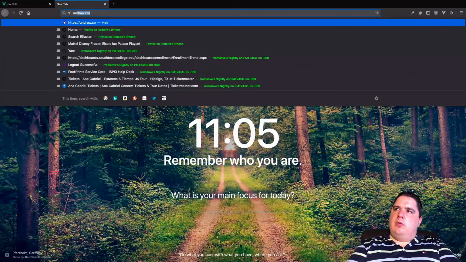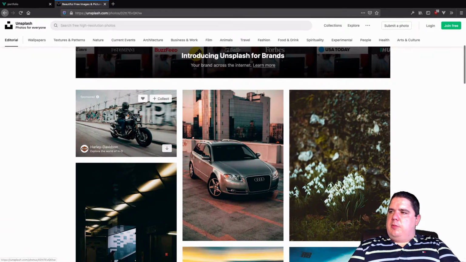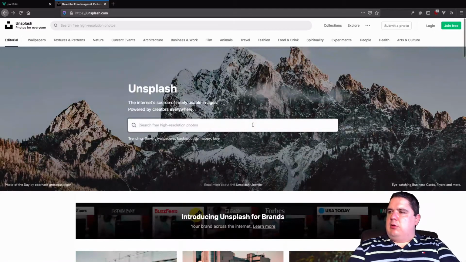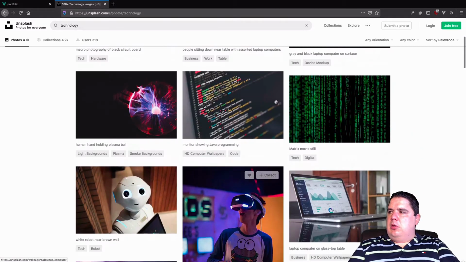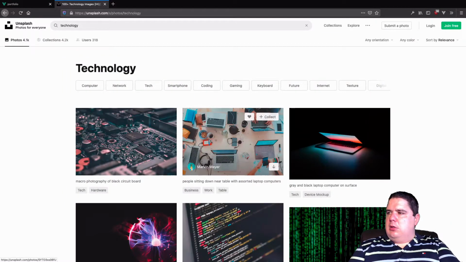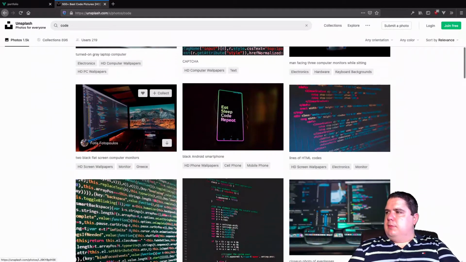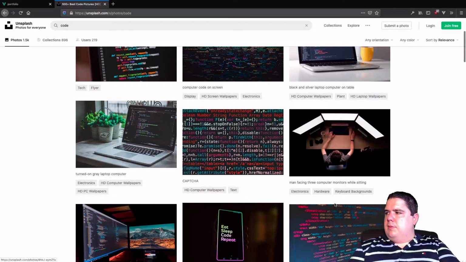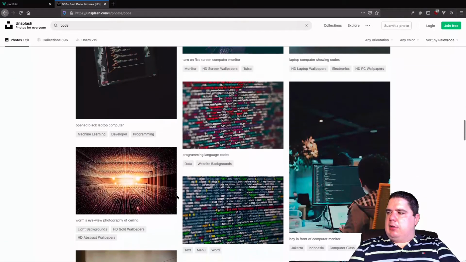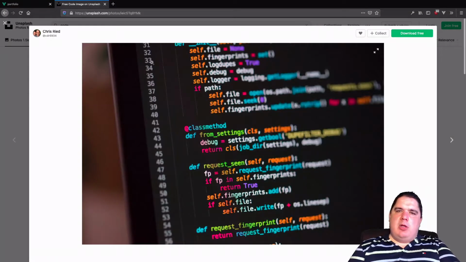There's a really good place, Unsplash, I believe. There you go. You can look for images like this one if you want to put a new background. There are several of those. The ones that you look for technology, it gives you a bunch. And let's put something like code. Perfect. There's a bunch of those, right? So you can actually choose whatever you want, and we can apply it in our application as a background. So I already have one. You can download anything, you pretty much just click it, download for free, and start using it.